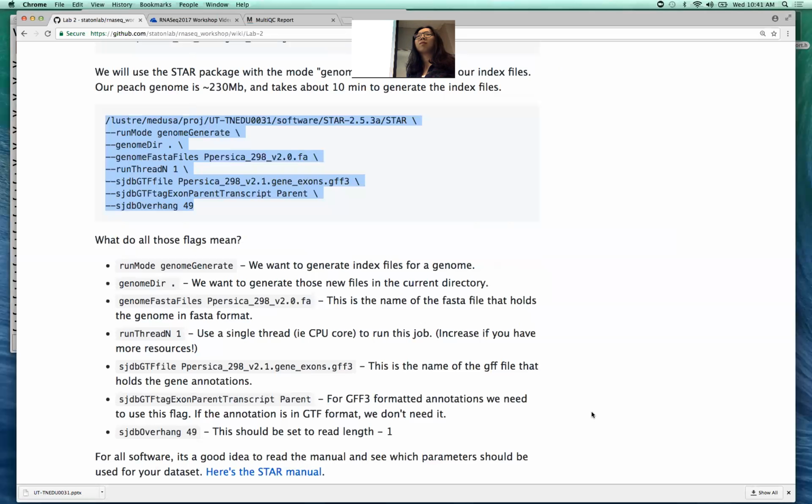Sorry. That's the secret: every time I run something, I revisit the manual to make sure I remember, because I don't remember. I can't memorize. There are probably 100 flags for this program. Yeah, I didn't think you did. So when you index, you don't give it a GFF. I remember for Bowtie you had to create a fake GFF because it required one, and I had a script to do that. But for STAR, I think it's pretty clean.